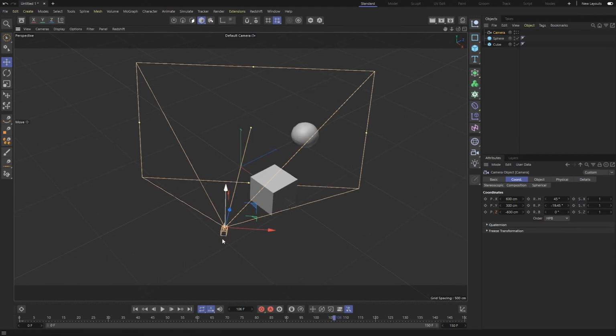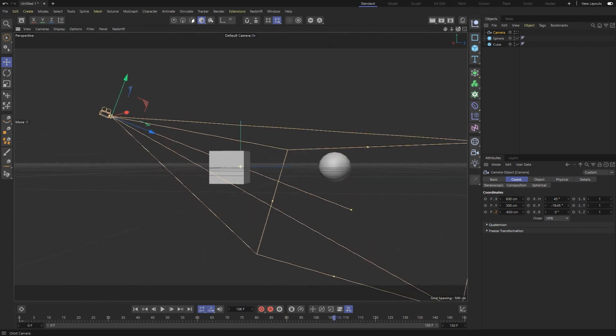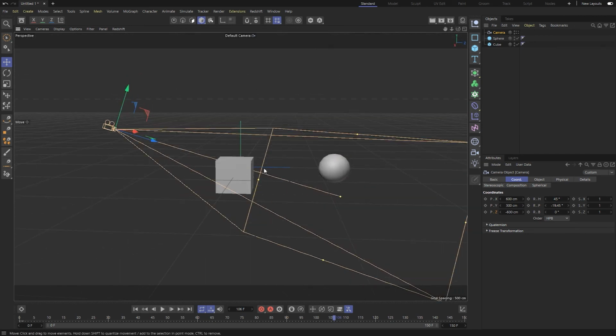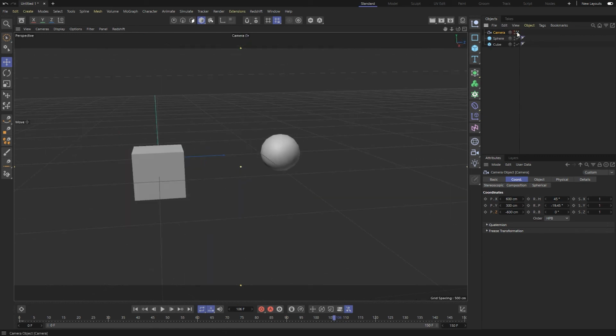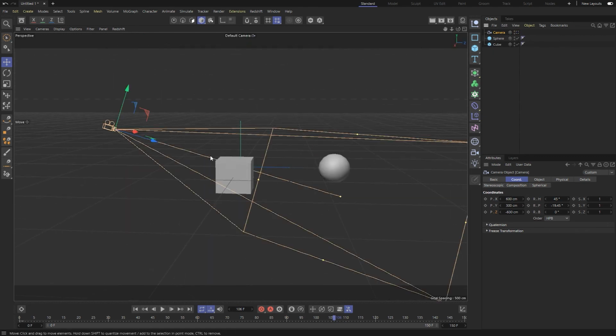And so there's the camera. We'll move around a little bit. You can see the camera. You can see my scene that I've set up with these two objects. And there's the camera. Now, when I go back to my camera and I click it on, I activate it. Now we are again seeing from the view of the camera. This is helpful if you need to jump out of your camera, make some adjustments, or see what's going on in your scene and then come back to it.